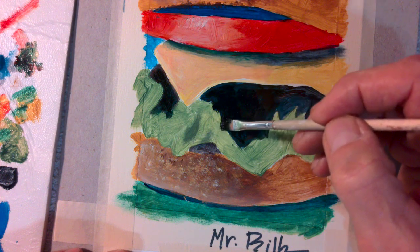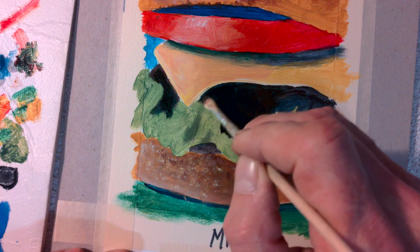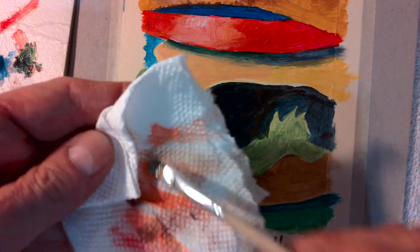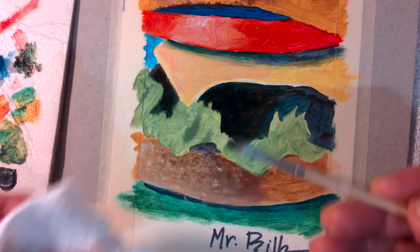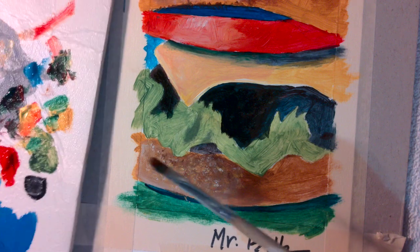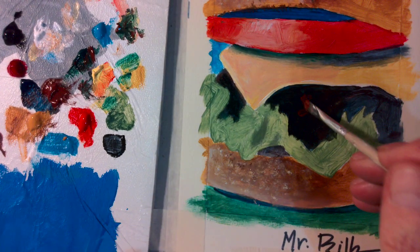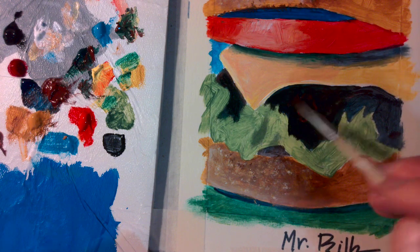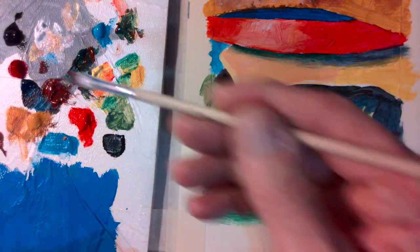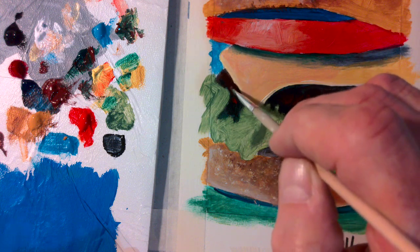I'm looking at the edge of the lettuce to see where I might be able to cut in where the edge of the lettuce is a little more defined. I don't have to be perfect with that right now. I'm not going to clean the brush — I'll just wipe it out, because it's okay to have some of that. Now I'm going to start to build up some lighter tones. I'm going to take the brown and put a little bit of red in there too — I just barely touched it with the red. I'll start to tap and scumble; just bumpity-lump, tap and scramble, a little bit of red, a little bit of brown. There's definitely some color, some of that neutral tone right up against the cheese.